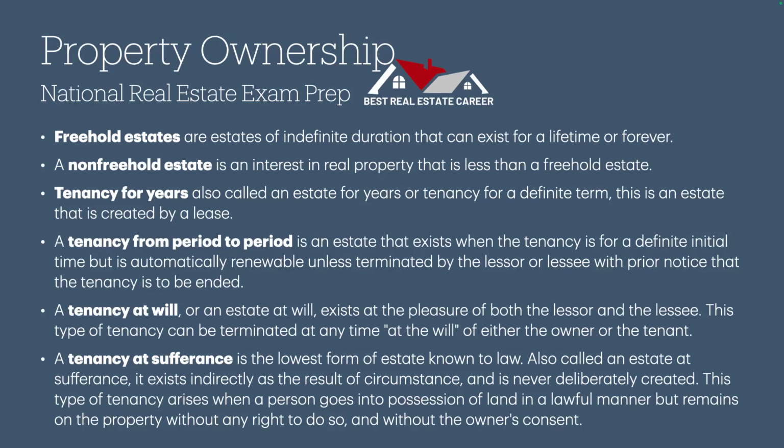The test question that they're going to throw at you is going to be tripping you up over that. And they want you to think that it has to be from year to year or 1 year to 3 years or whatever. This thing could literally be for 5 days. It just has a definite start date and a definite end date. Your tenancy for period to period, I want you to think of this as like your month to month. All right. So we have the tenancy for years. That's just a normal rent. Tenancy for years, right? We sign a contract. It's for a year, it's for 2 years, 3 years, whatever. Well, the tenancy for period to period is when that lease ends.